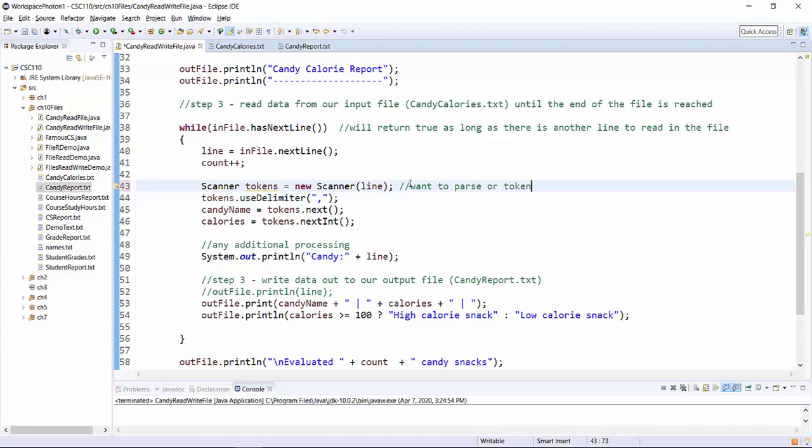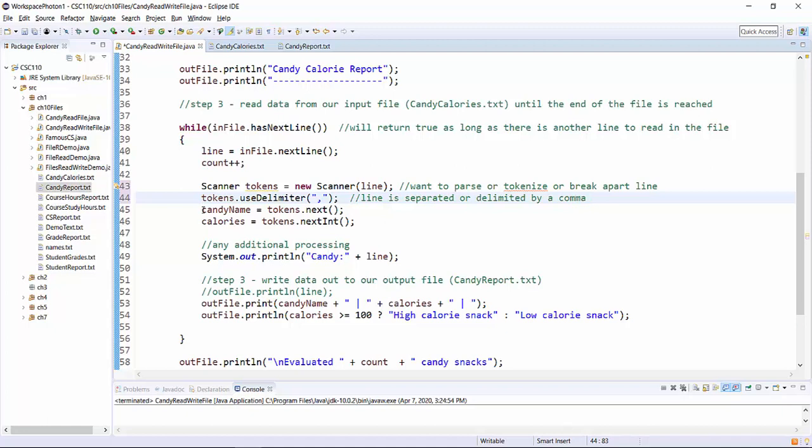Those all mean the same thing, or break apart the line. Okay, that's our goal. And so we know that the line is delimited or separated by a comma. And so that's what this says.